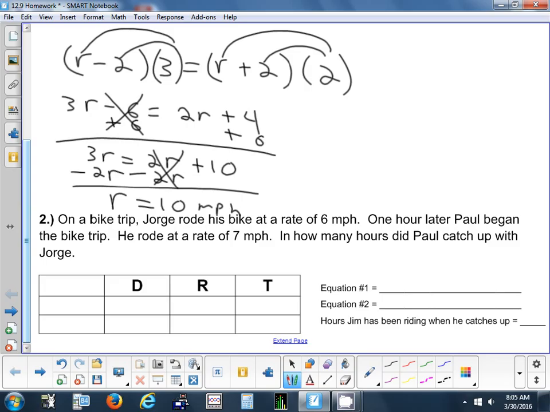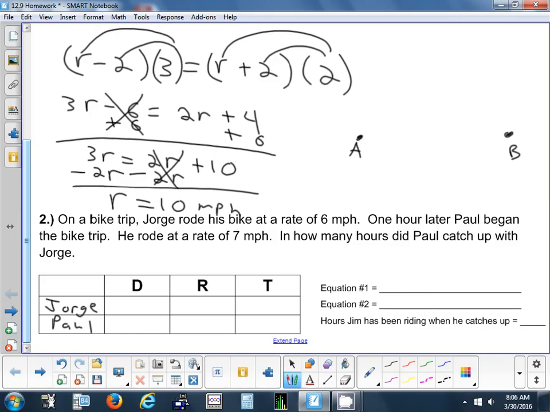George and Paul. Yep, so we could put George and Paul. And they're going to catch up to each other. Okay, so they're both going to start at the same point. Let's say they both start at point A. They're both going to end at point B. So if George starts at point A and gets to point B, Paul starts at point A and gets to point B, what's the same there?